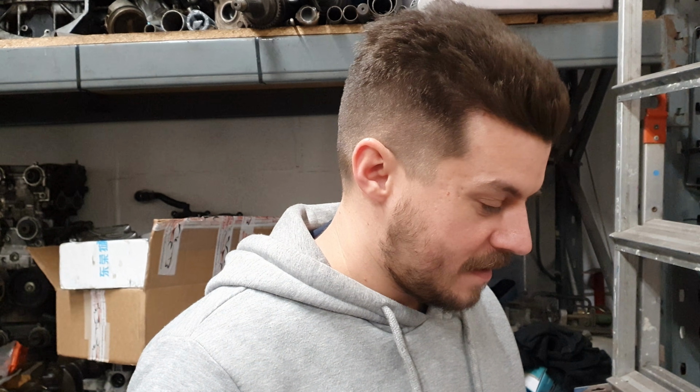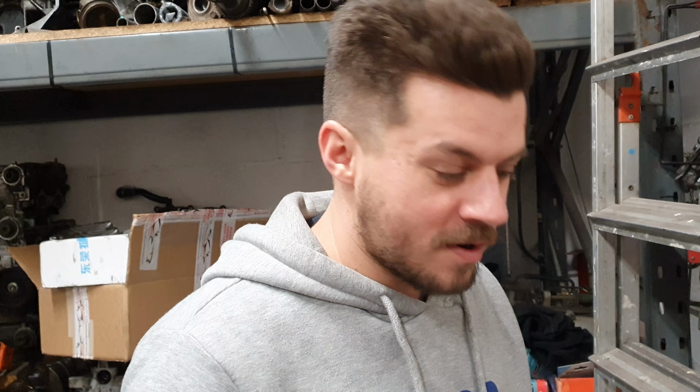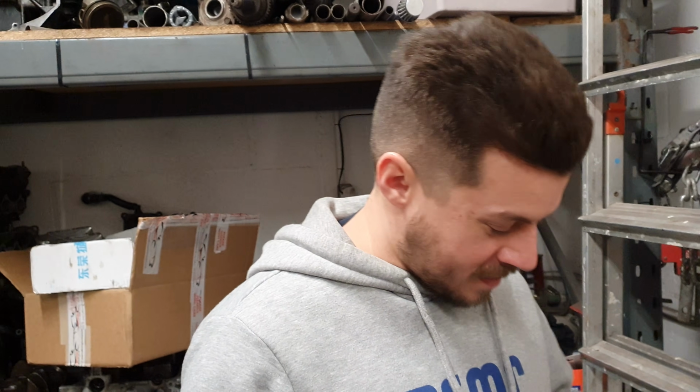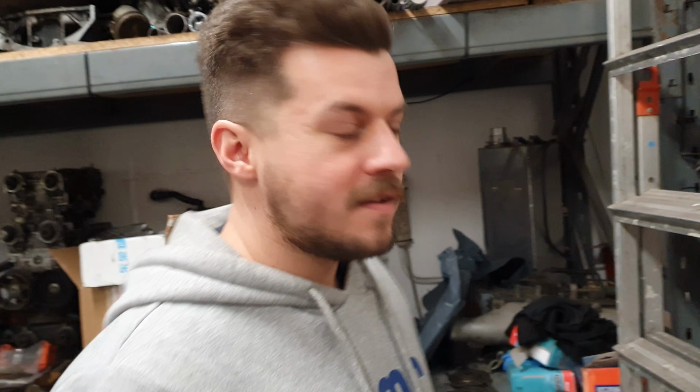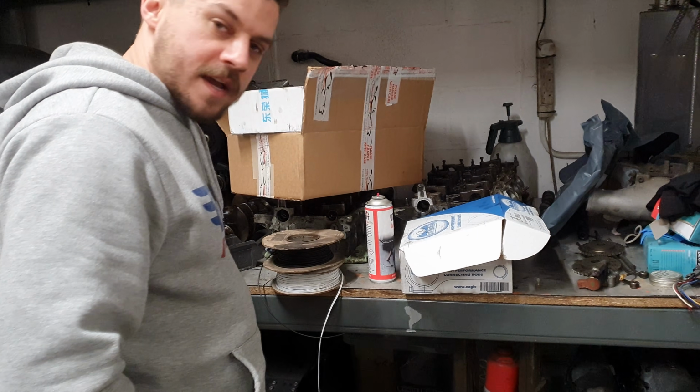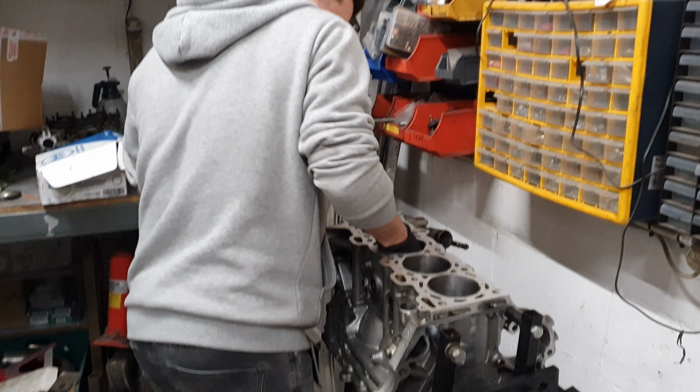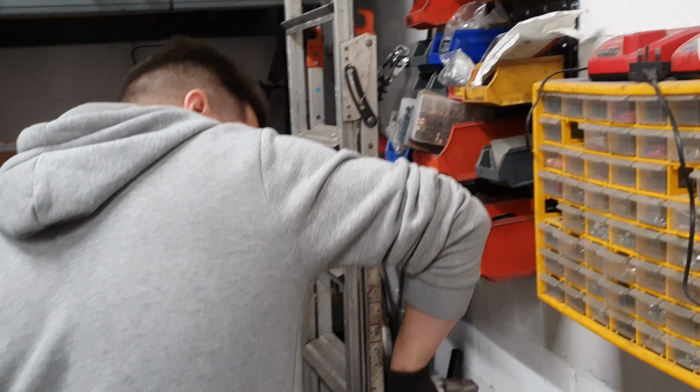Usually you used plastic gauge, didn't you? But you don't want to use plastic gauge. We're going to do this the old-fashioned way, with a dial bore gauge. We're going to put bearings in, put caps in, tighten them up, measure the compressed size of the bearing, and then mic the crank, get the size of that, and then work out the clearance. Get your fist in there. Get it greased.